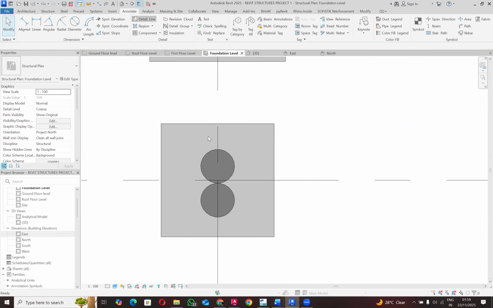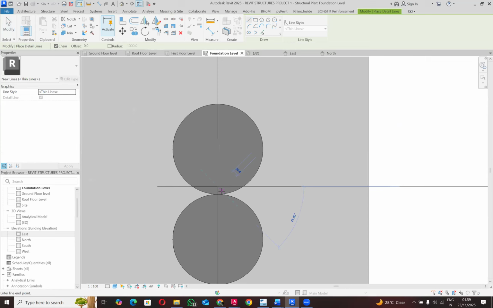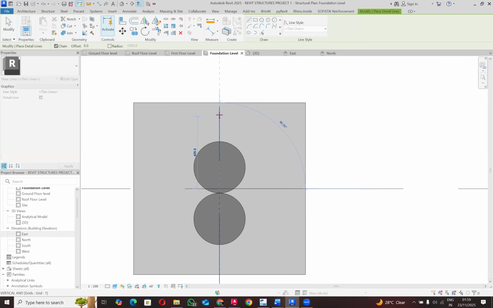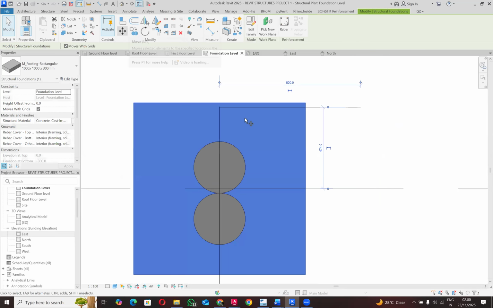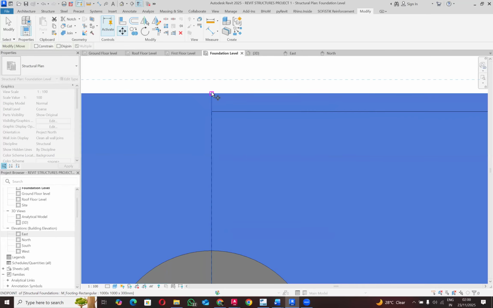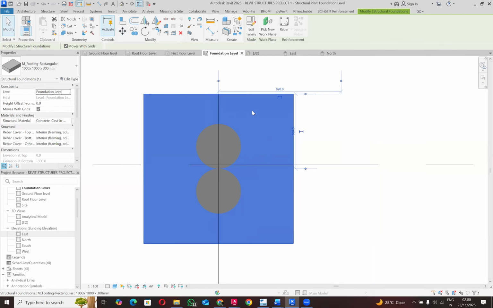And please, detail line. Let's do endpoint 474, 474. That's right there. And that's just it. We select move. Right, that's good.